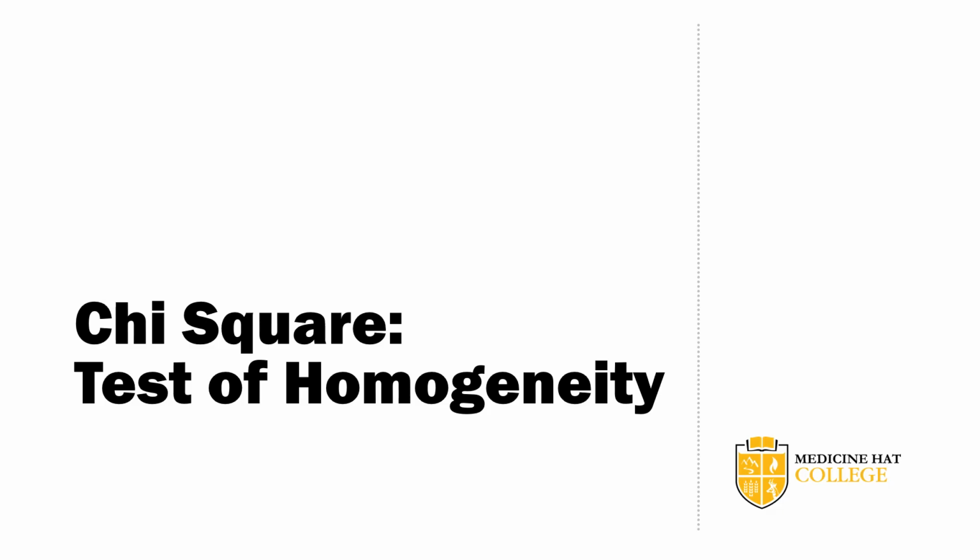Okay, we're moving on to our final chi-square test. This is the test of homogeneity. The purpose of this test is to compare the distributions of a variable of 2 or more populations. As a special case, it can be used to decide whether a difference exists among 2 or more population proportions as well. So let's go through the steps for this one.